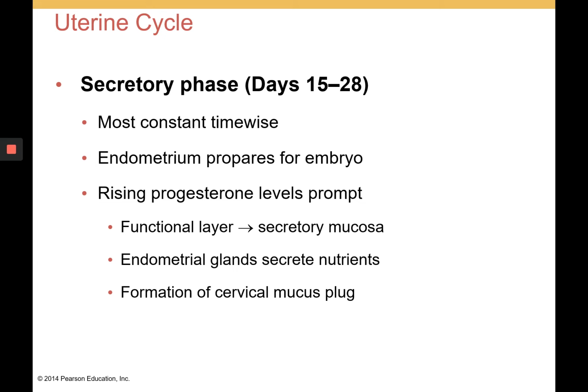The secretory phase is going to be most constant time-wise. It matches up with the luteal phase of the ovarian cycle. This is when the endometrium is preparing for the embryo. So we'll have a fully rebuilt functional layer. It'll have secretory mucus on it. Endometrial glands will be secreting nutrients ready for embedding its embryo. And there'll be formation of a cervical mucus plug in order to block any further sperm entry.